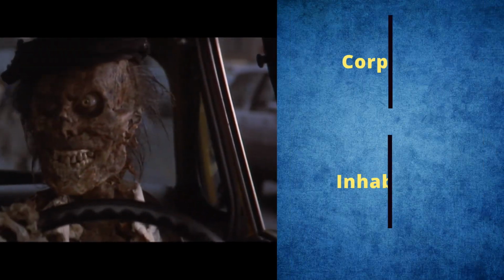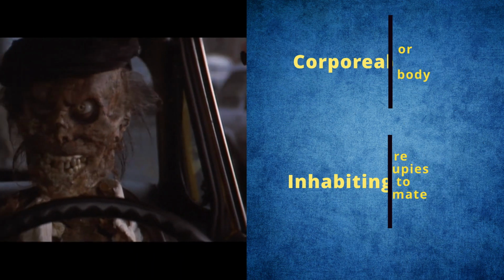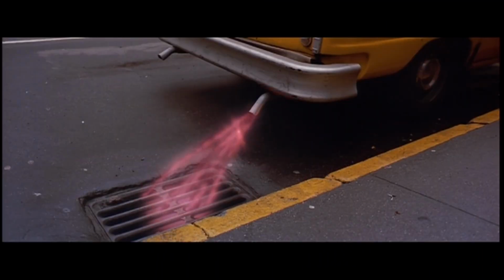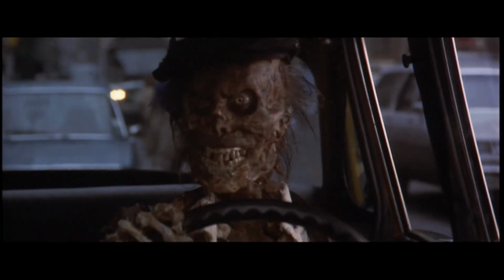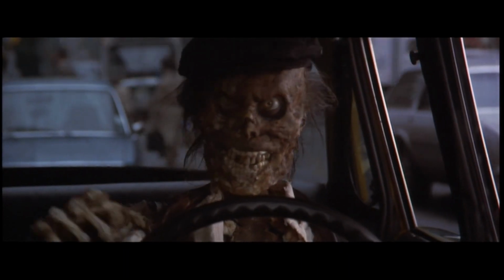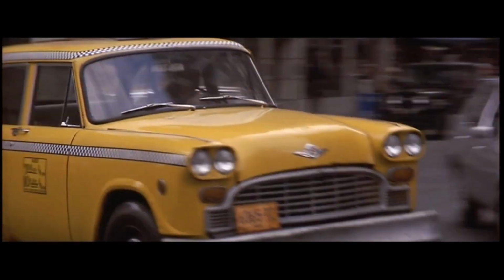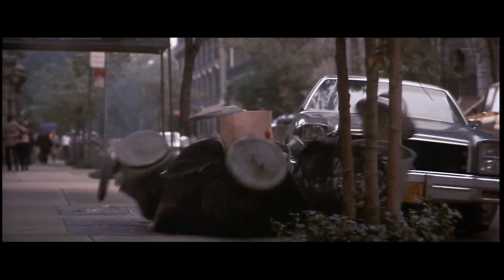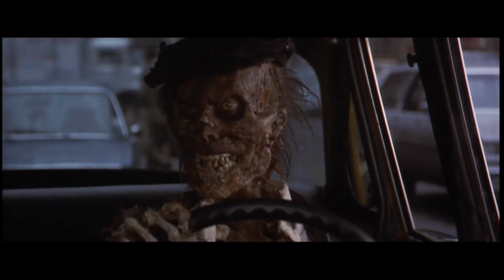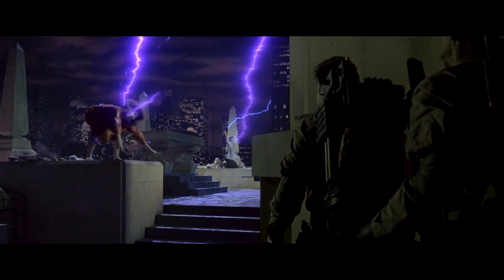Next up is the Zombie Taxi Driver Ghost. He is a Class 3 corporeal inhabiting ghost. There have been multiple theories about his origin. One states that he was originally an electric carriage driver in the 1800s and ran a service that predated the taxi drivers of the modern day. Another theory suggests that he was a casualty of an incident in the 1950s where a taxi cab crashed into the Harlem River. However, what we do know about him is that he can only manifest his physical form whenever he's in a taxi. Next, let's talk about Zuul and Vince Clortho, Gozer's terror dogs.